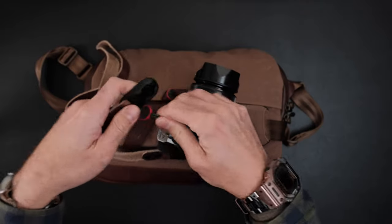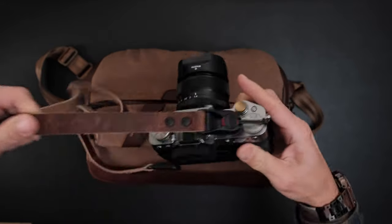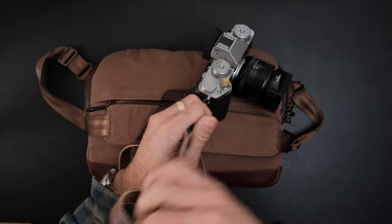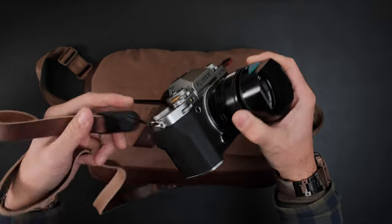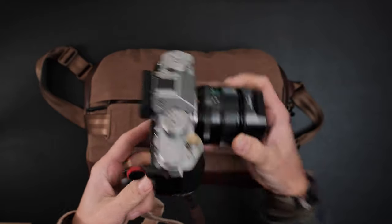You can see I have this already set up on my X-T5, and they just kind of clip in like that. When you want to quickly attach straps, change straps, take it off when you're putting on a tripod or putting it in your camera bag, this anchor system works out really well.